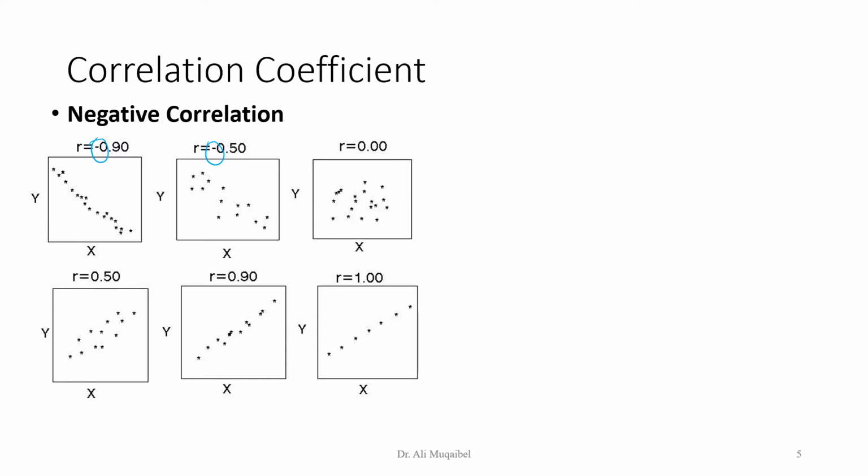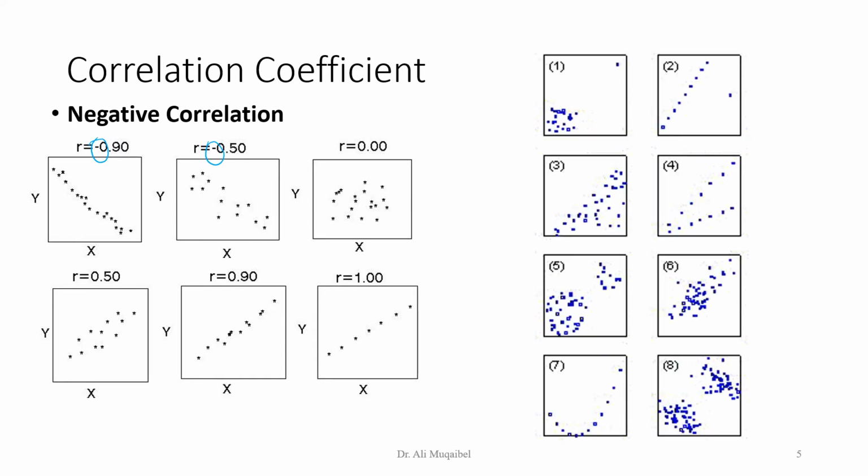Now, on the right-hand side here, I'm showing you some plots of data. For all these curves, I would like you to guess what the correlation would be, if this is the x-axis and this is the y-axis. Are they correlated or not? Is it positive or not? What we learn from this sketch is that for all of them, the correlation is 0.7.